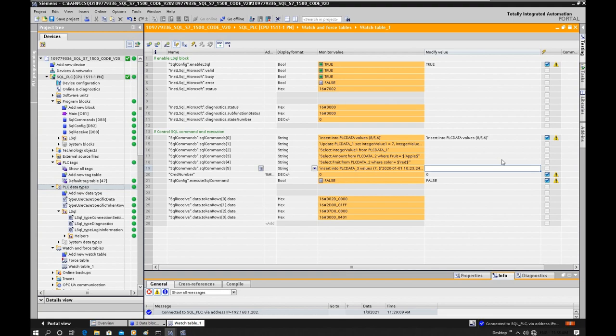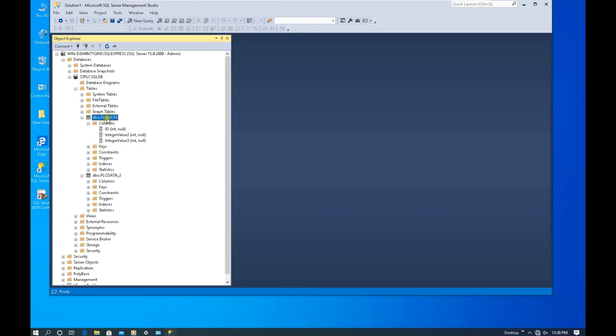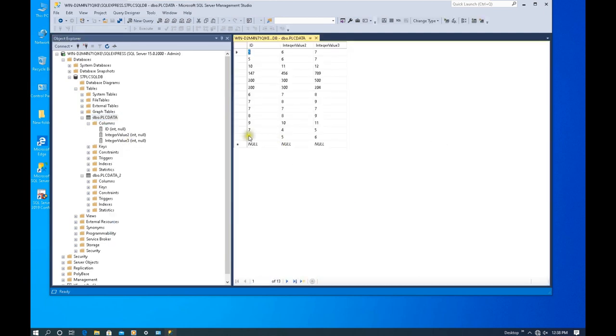And let's shift back to the SQL side. Close and reopen it. As we can see, now it added here. This is a similar function we showed from version 11, that insert into command. So we can create a new line. Personally, I recommend we use the first column, named ID, every time we send the command, so we can add this ID. And then when we use the update or the select, we can use this ID number to do the index sorting. This is the table named PLC data.